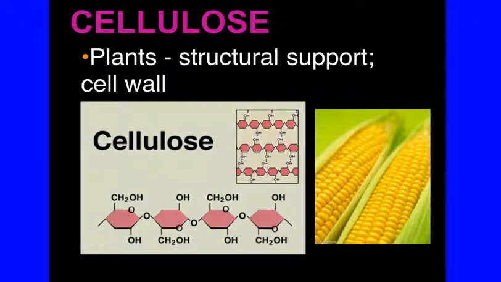Cellulose is also found in plants, and this is a substance that plants use for their cell wall, which provides support for the structures. Again, we can connect lots of single sugars together to get a long macromolecule chain. Think about corn. The little hulls in each one of these corn kernels is made of cellulose, and we actually can't digest that. So when we eat corn, the cellulose portions of the corn kernels actually just pass straight through our system, and that's why sometimes when we eat corn, it kind of comes back out the way that it went in.